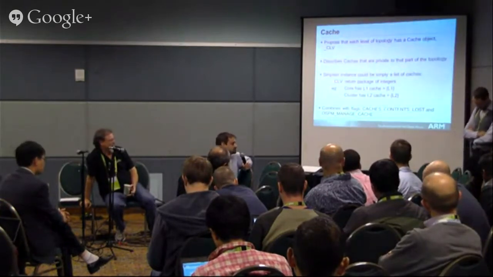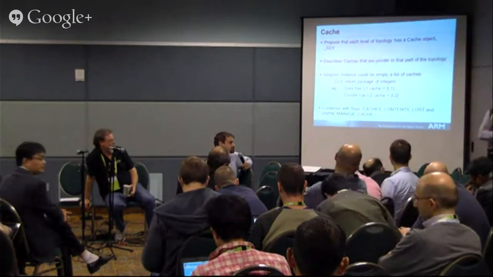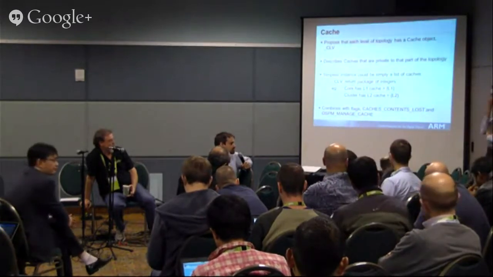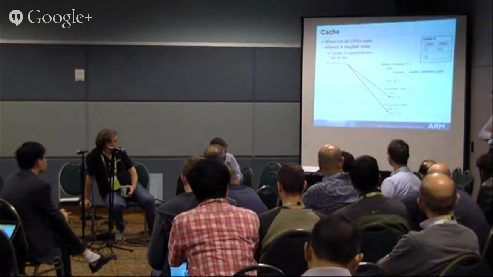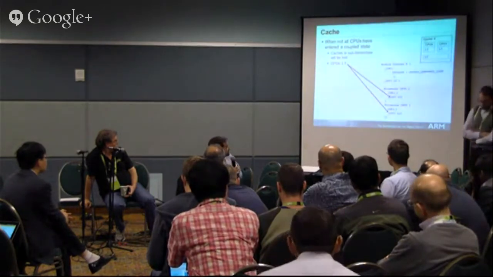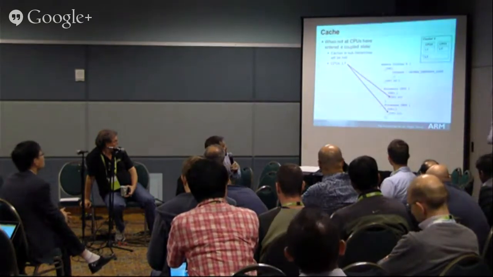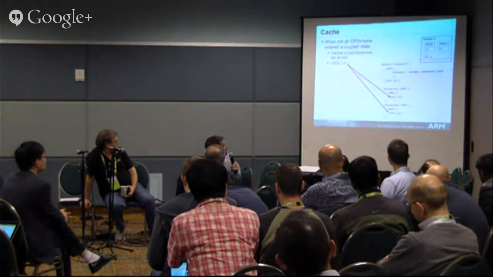So if you do have multiple layers of cache, then you define one module per layer, even if it's within one logical CPU. Well, my suggestion on how to do cache would be that, again, we use the hierarchy, and we introduce a new object that just describes what cache level is present at each layer. So if we had a system like this, I keep going the wrong way. We've got a cluster here. It's got CPU 0, CPU 1. They've both got an L1, and the cluster's got an L2.